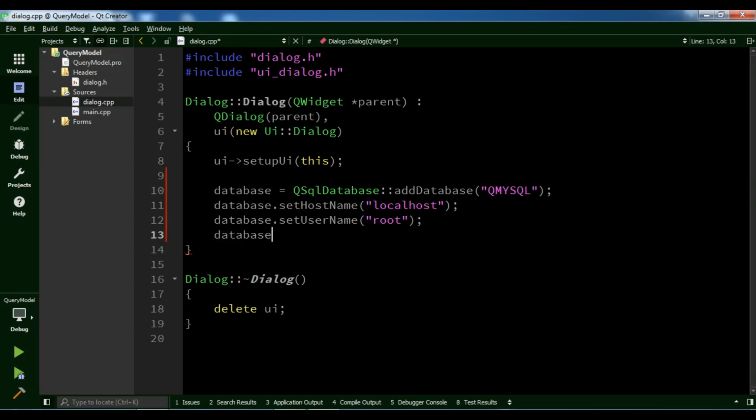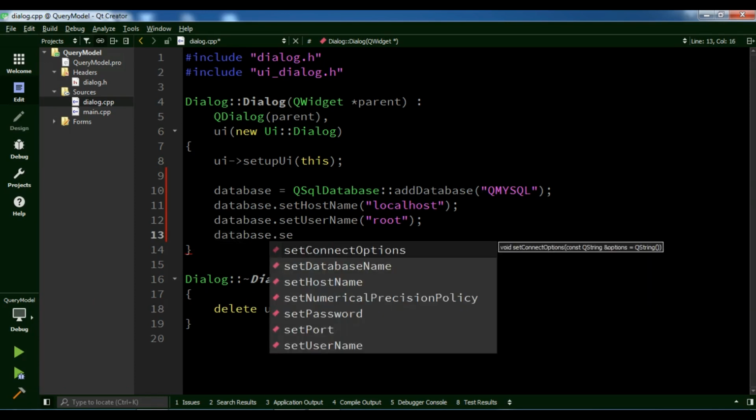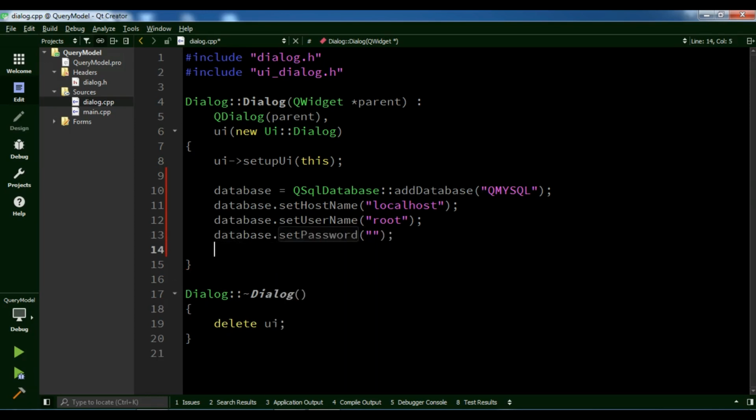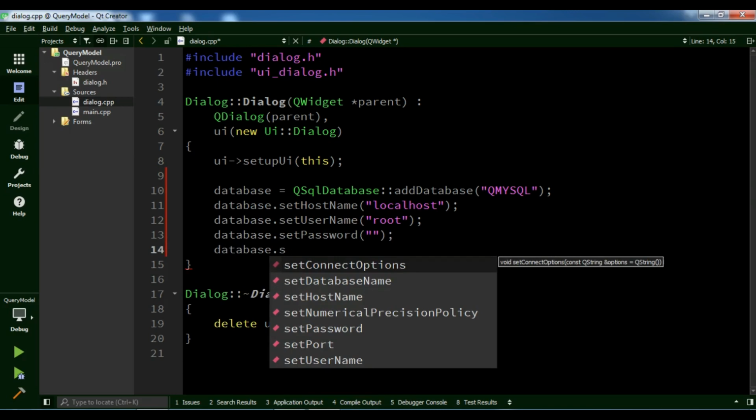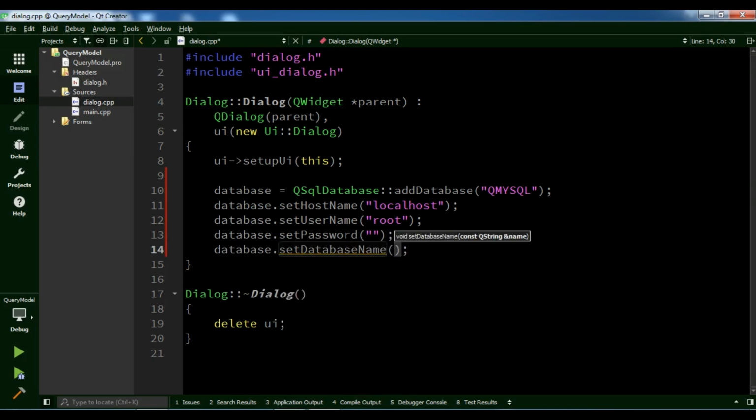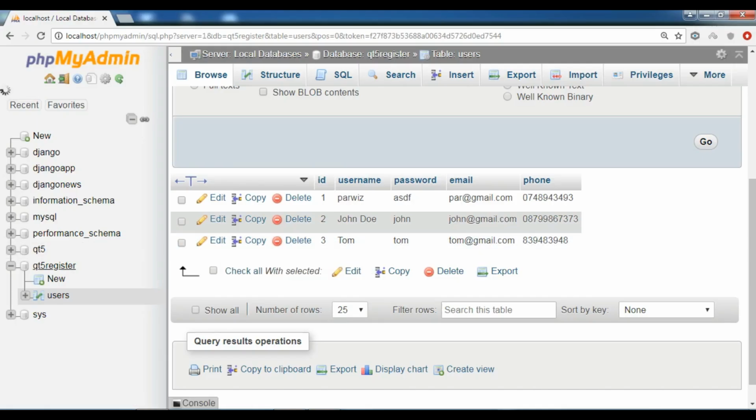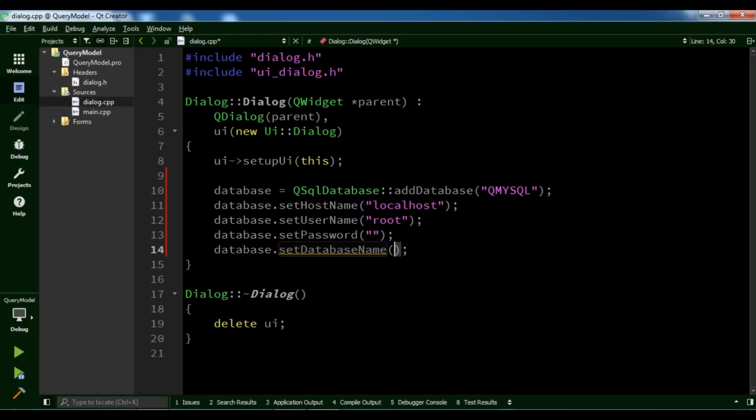Database dot setPassword, I don't have any password. Database dot setDatabaseName, and my database name is, let me show you, Qt5 register. So I'm going to add this.